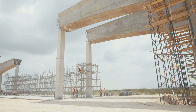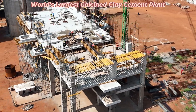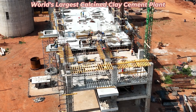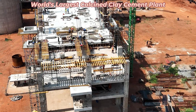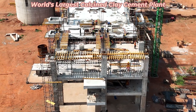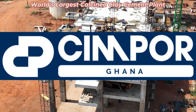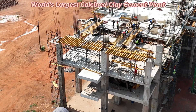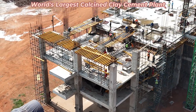The benefits of the calcined clay cement plant extend beyond just cement production. By stabilizing the demand for U.S. dollars, reducing clinker imports, and contributing to exchange rate stabilization, this project will positively impact Ghana's broader economy. CBI Ghana's parent company, Simpor Global, has a strong commitment to sustainability, and this investment forms part of their long-term roadmap for reducing carbon emissions and enhancing environmental responsibility in cement production.